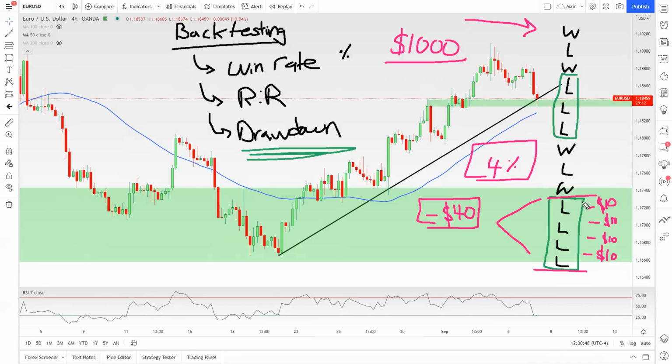So what do we do with that? Well, if you know this is going to happen sometimes, that's why risk management is so key. If you don't have risk management in place, when this happens to you, it's going to wipe you out. It's not a matter of if this happens to you, it's a matter of when. Are you going to stay in the game, survive, and come back to fight another day? Or are you going to blow the account because you don't have risk management in place? Does that make sense? Right. It does.